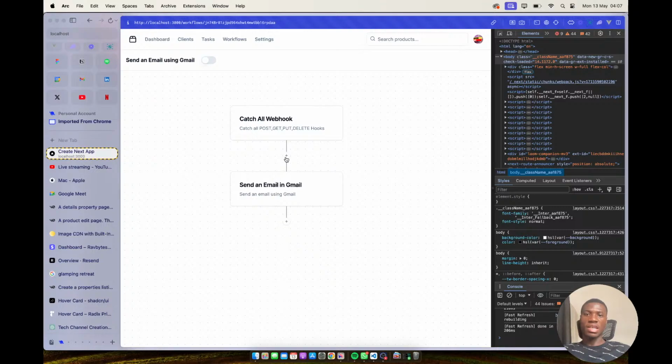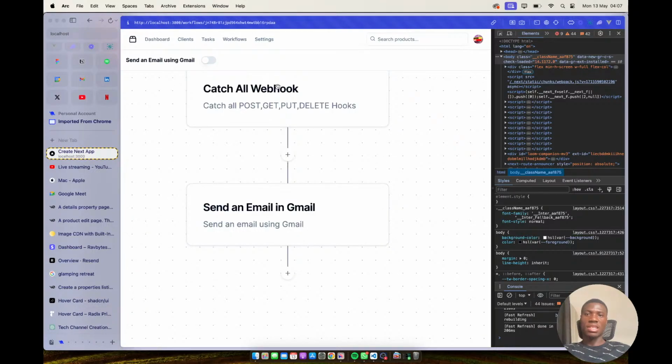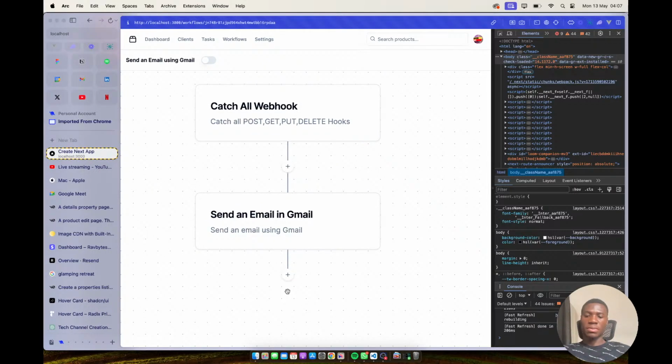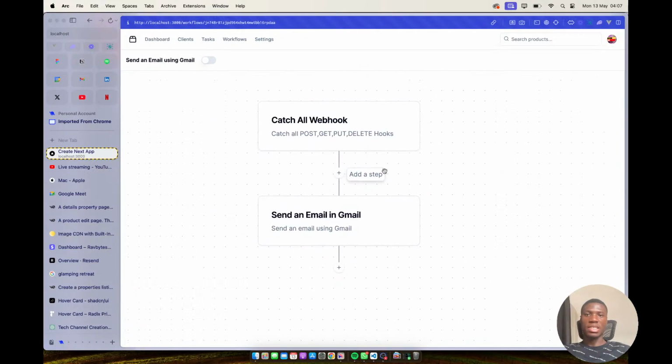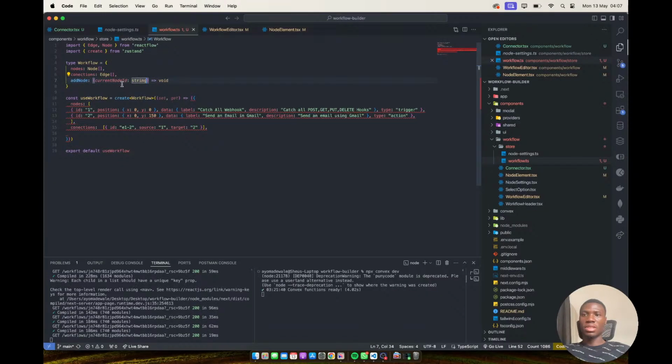If they are clicking on this plus, it means they are adding from that node. So we want to know where they're trying to add from. That's why we need the current node ID, or we can call it previous node ID, something like that, and give us a node. They're always going to be an action node.